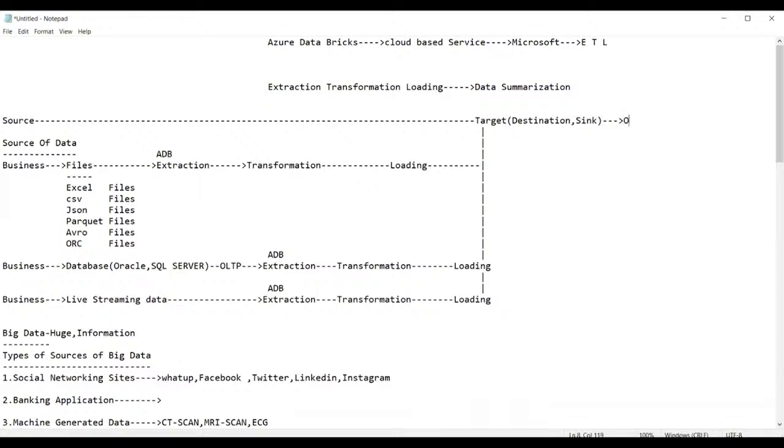Now we use a technique called OLAP, online analytical processing, and using artificial intelligence or machine learning, we apply all this further on this data. Synapse performs this type of job, focusing more on the visualization of the data.